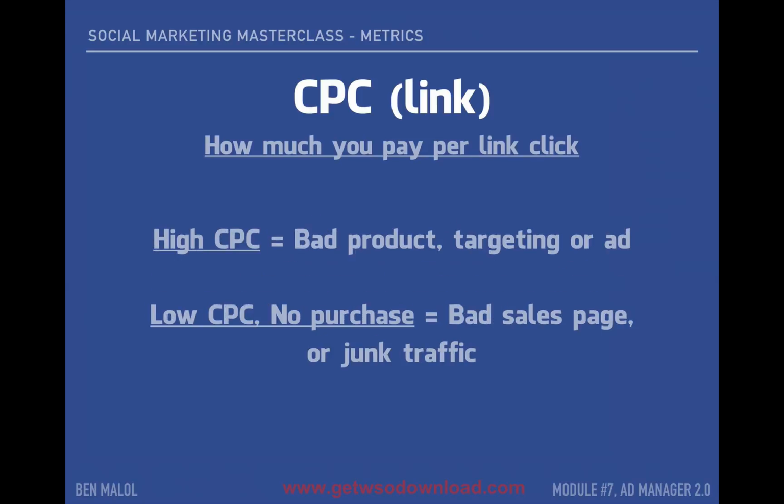So high CPC usually means either a bad product or bad targeting or ad. I assume that you're targeting pretty good, because targeting on Facebook isn't that complicated. So I'm assuming your targeting is pretty good. Of course, if you're targeting bad and you don't know it, it can be that as well. But I'm assuming, for example, that your targeting might be okay. As long as you're targeting the right interests, that's good targeting.